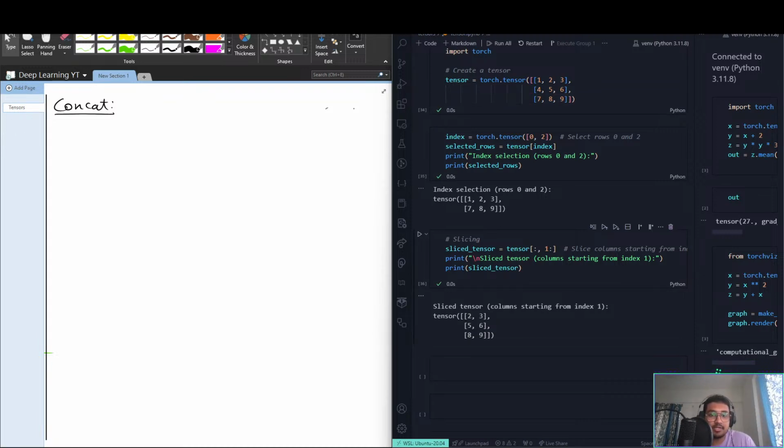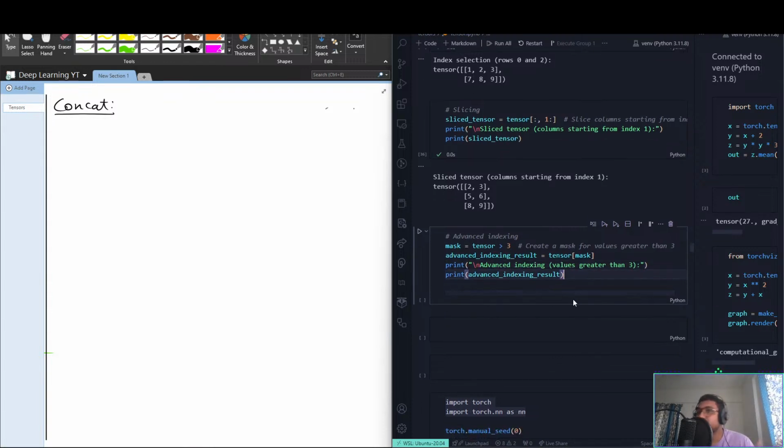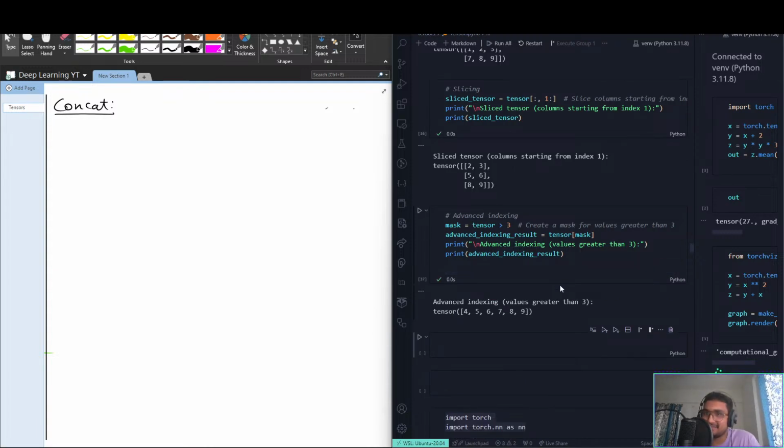Okay. This is to create a mask. If you want to create a mask, some criteria you want your elements to follow, some kind of a greater than value, so if you say mask is everywhere where the tensor's value is greater than 3, and you put that mask inside the tensor again, what you get is all the values from that tensor that are more than 3.